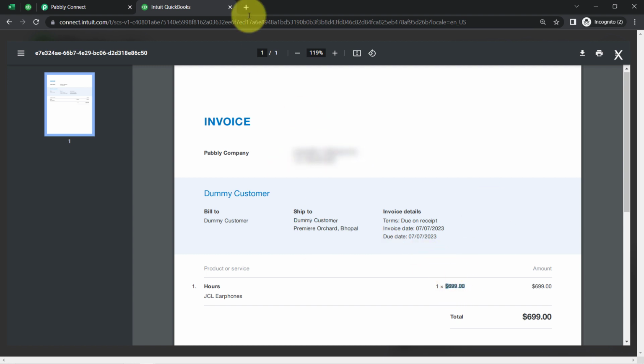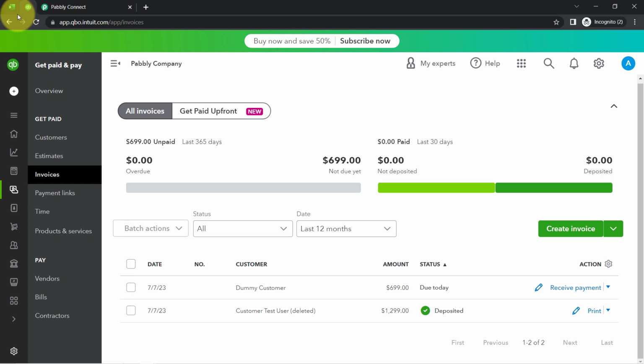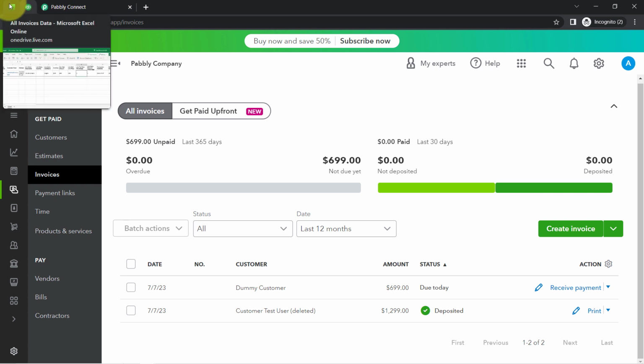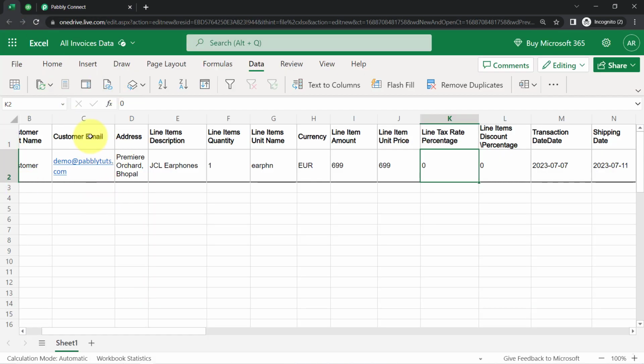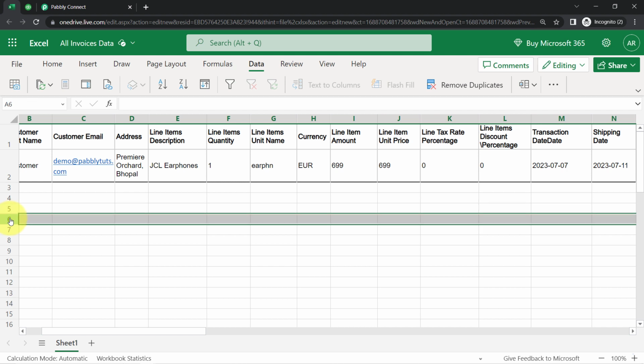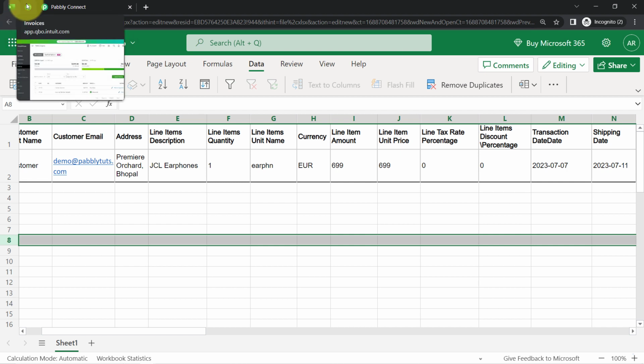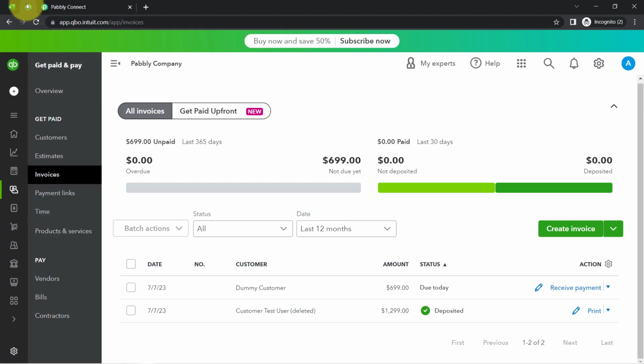So this is how with some data of the Excel sheet the invoice has been created in our QuickBooks software automatically. So this is how you can automate the process of invoice creation directly from your Excel sheet data. Yes, now onwards your team just needs to add the invoice and the customer details into the Excel sheet one by one, and within a few hours all the invoices will be generated automatically in your invoicing software like QuickBooks.